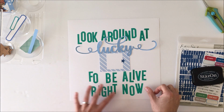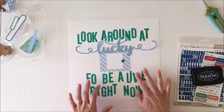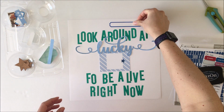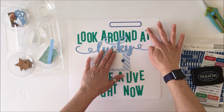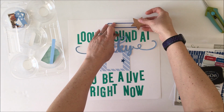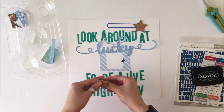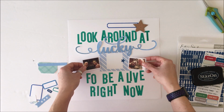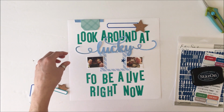So I ran out of T's. I had used them because I've used so many letters here. And so that F is going to turn into a T is the idea. I went with the teal, and to me it looks more green, but we'll go with teal. Teal and blue as the primary colors on the layout. And then I'm going to use cork as sort of a punctuation to break that up a little bit. I like the way that it ties the darkness of the photos and their skin color into the stark white layout there.